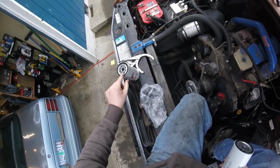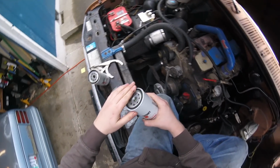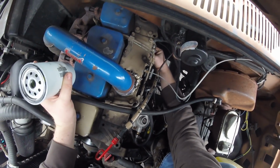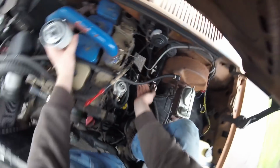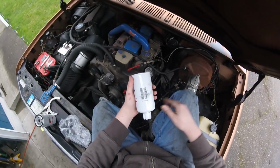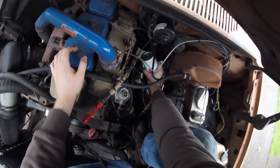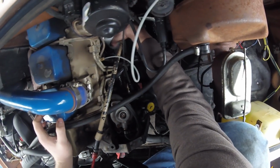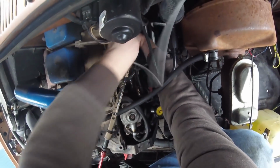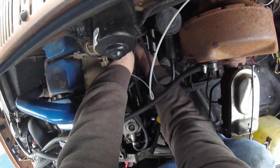Make sure there's no paint. Put a little bit of fuel on that. Yeah, that's in there. There's a little seal there on the stem this threads onto, and it has to seal up against that. I got these from Pure Diesel Power. They shipped this really quick. I mean, they got it to me in 2 days. I ordered it like, what, Wednesday or?